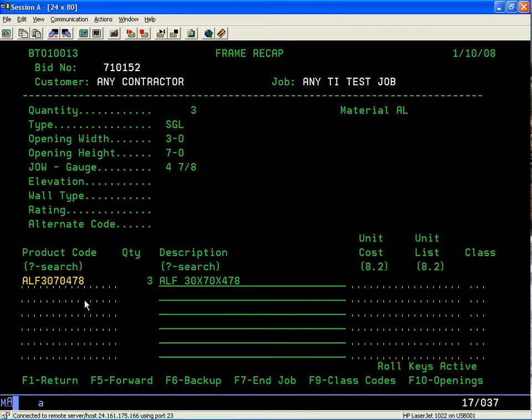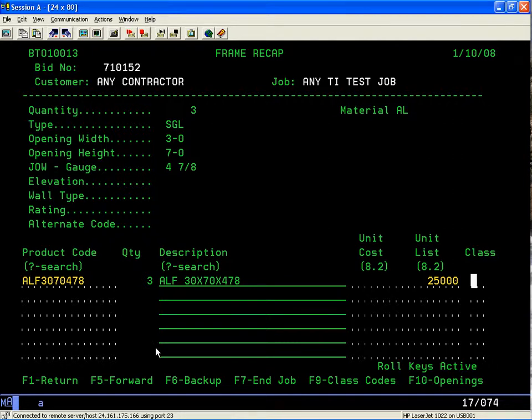Now we'll tab over to the unit cost. We'll leave the unit cost field blank, and we'll give it a list price. And let's say, for argument's sake, it's $250. So I put in 250, 00 for cents. We don't separate it because we want to simplify our data entry. And we'll field exit, and we'll give it a classification. The class codes are very critical for accounting purposes.